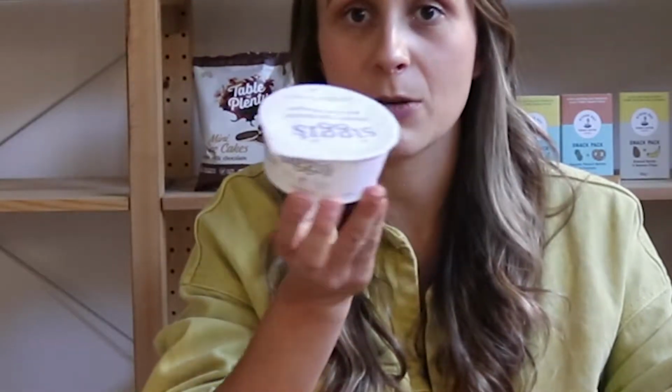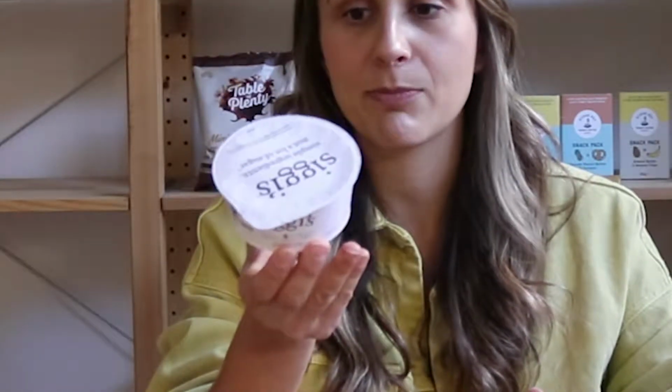How gorgeous, let's just stop and admire this packaging. I love the fact that it's a flat tub. It's completely changing the whole way you experience yogurt. It's white, it's pure, it looks fresh, it looks premium. Yes to this. Without even tasting the product, I probably wouldn't ever choose to purchase these two products just by the way that they look. I'm not the consumer for these. This, on the other hand, I'd happily buy and eat because it looks pretty, even though I don't usually snack on yogurt.